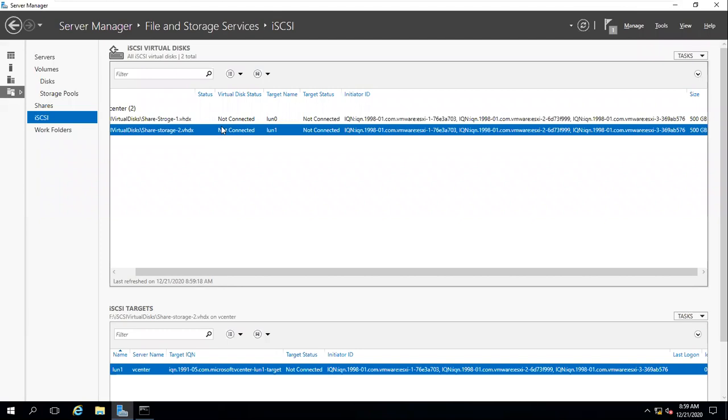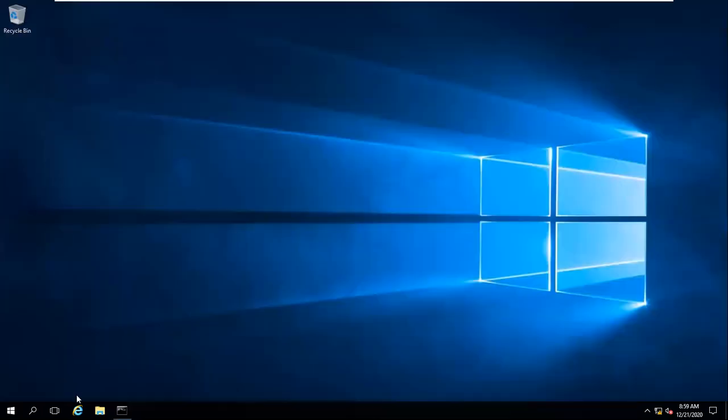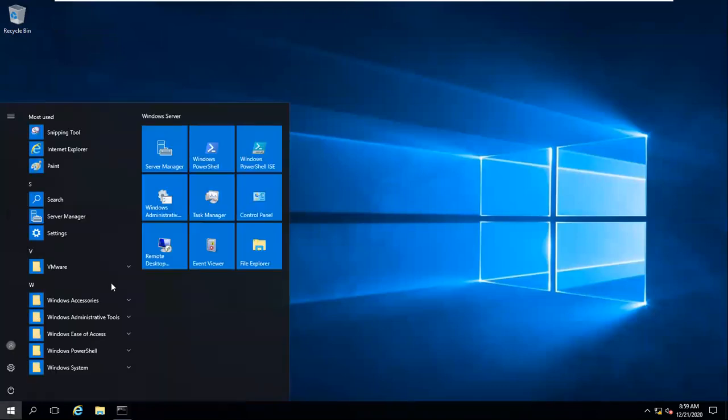So here also it shows connected, but not showing connected here. Let me reopen this.